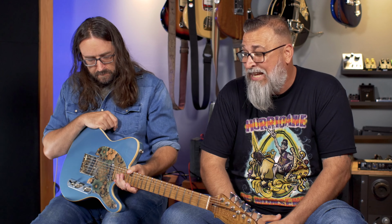So, you know, I know I can buy cheaper pots and cheaper parts and cheaper everything else, but it ends up as a cheaper guitar, and that's not what I'm going for. So if I can spend another $30 on a bridge, it's going to make all the difference in the world. I'm going to do it. And that cuts down on my bottom line. One day it will make up for it in the long run. So that's kind of what I'm going for.